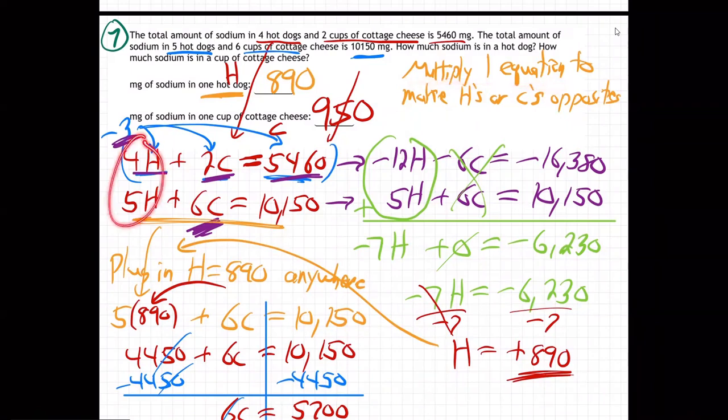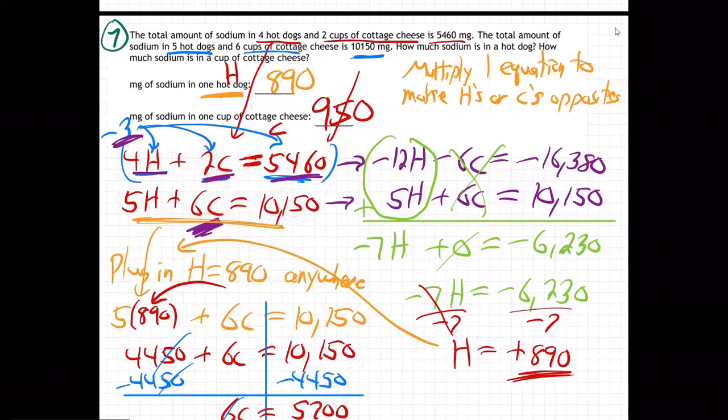So you just spend your time looking at the H's or looking at the C's, and you can do either one, doesn't matter which one, and say, how can I make them be the same number by multiplying? How can I multiply one of them or both of them in order to make them the same number? And so I saw 2 and 6, and I said, oh, I can multiply by 3. 3 times 2 will be 6. It'll be the same as the bottom, so I better make it -3. So that'll make it -6. It'll be the opposite of the bottom one, the +6. And so that's what I did.